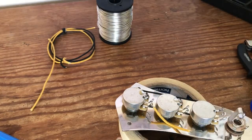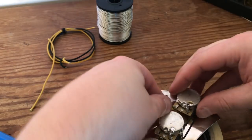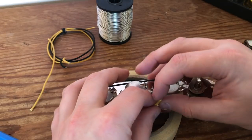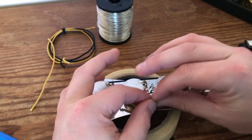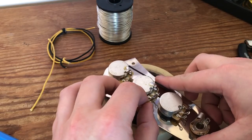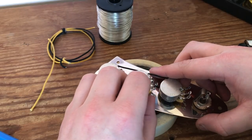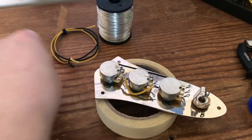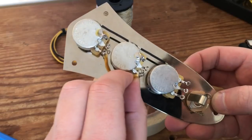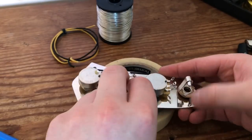And I'm just going to push that cloth back down. There we go. And same again. Now this one, I'm going to be a bit hypocritical. I'm only going to poke the wire through because I need to have another wire coming from the same joint.